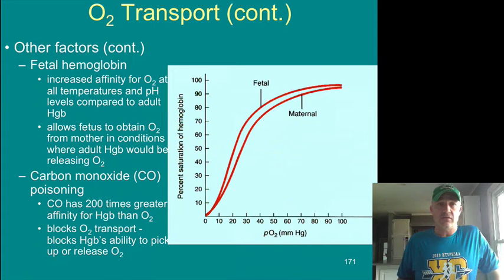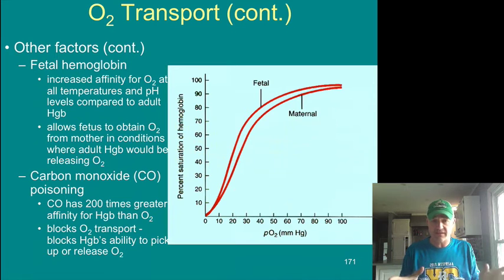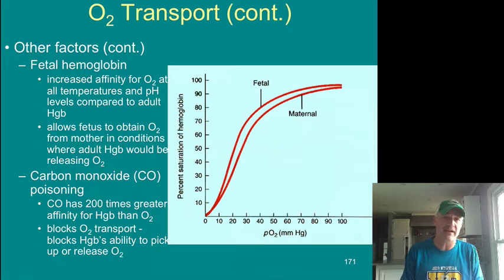What can also become an issue is, and we've talked about carbon monoxide poisoning before, carbon monoxide, CO, has about a 200 times greater affinity for hemoglobin versus oxygen. What that means is if carbon monoxide gets onto hemoglobin, it's not permanently bound, but it almost acts like it because the affinity is so high. It grabs onto it and outcompetes oxygen. So if you get too much carbon monoxide into your bloodstream, it's going to preferentially bind to all that hemoglobin, and you're going to lose your ability to pick up oxygen, carry it someplace, and drop it off, because that carbon monoxide is almost permanently bound.